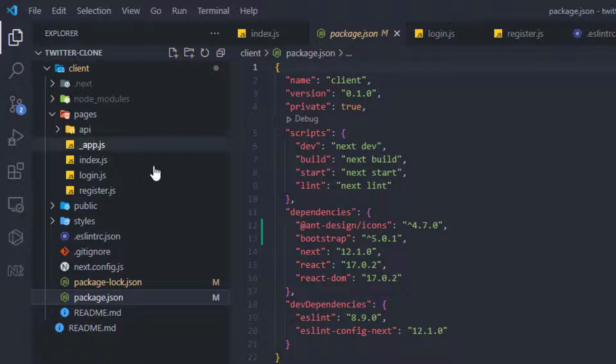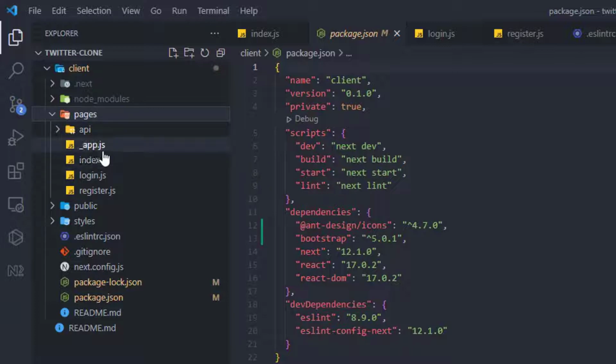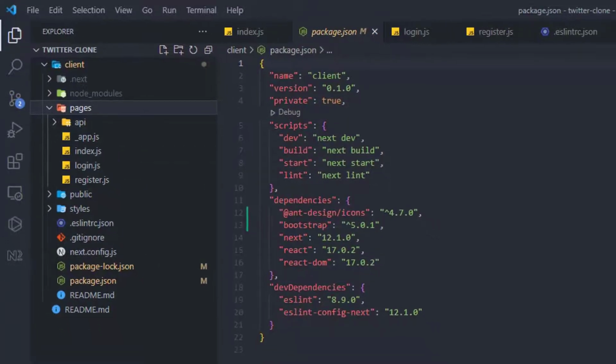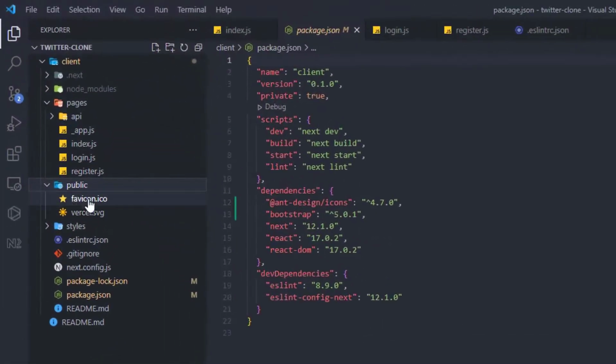I want to make you acquainted with some folder structures once again. This is the page structure. This is given by default by Next.js. So this is a built-in routing system. You don't need to incorporate routing by coding or on your own initiative. They give you the routing system by default when you download it. You see, here is a public folder. Public folder means this is global. You can get global access.